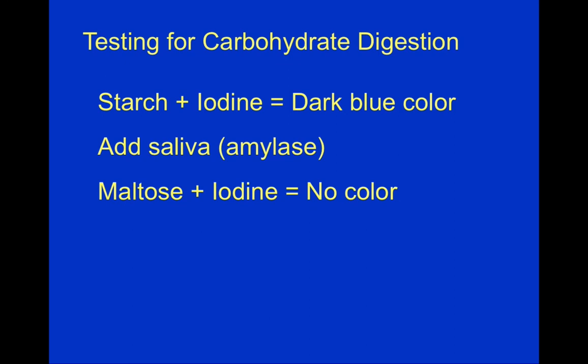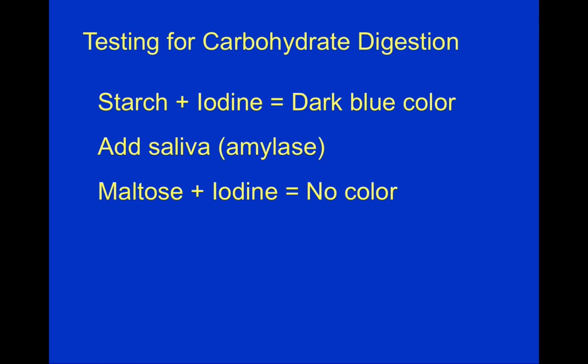So one experiment that can be done to demonstrate the action of amylase is our iodine experiment. In ANP1, we used starch and iodine to demonstrate the concepts of cell transport. You may remember that starch and iodine, when mixed together, form a very dark violet color. So one way that we can test the action of amylase is by mixing starch with amylase in the saliva.